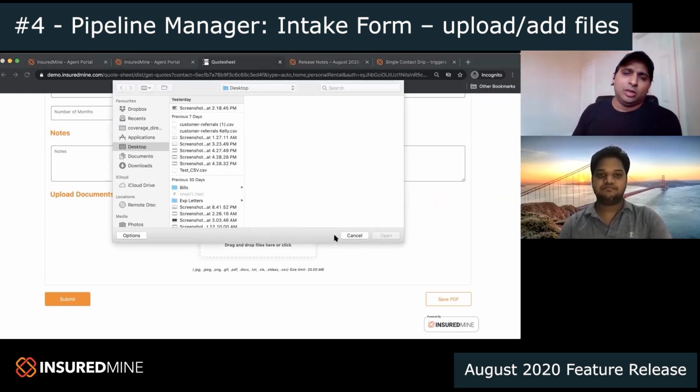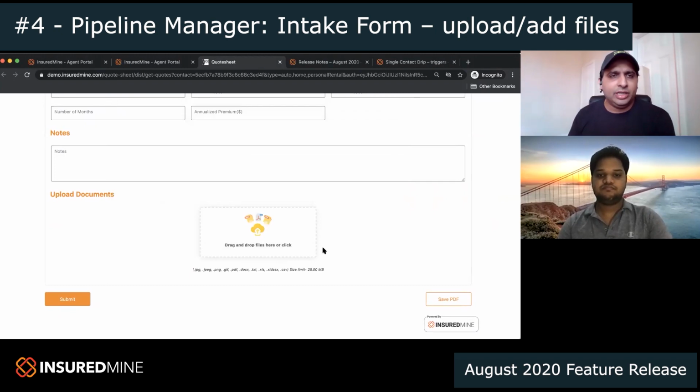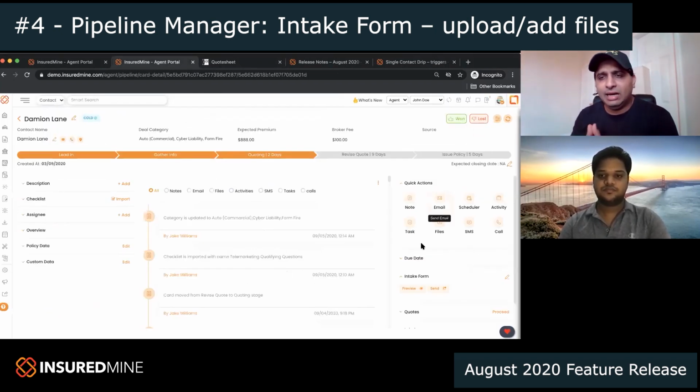Awesome. So let me just make some clarification here. The intake form, as several of you who are using this know, we have predefined intake forms. But as we are also transitioning to a new format, a template form builder, this is different from the intake forms.